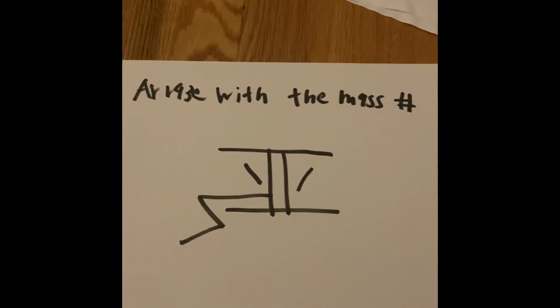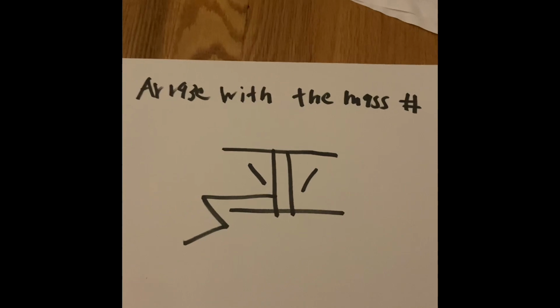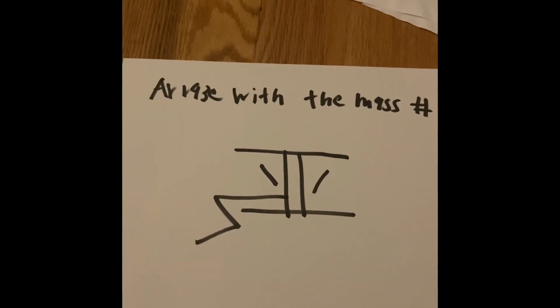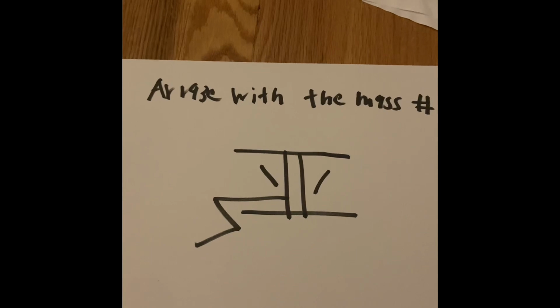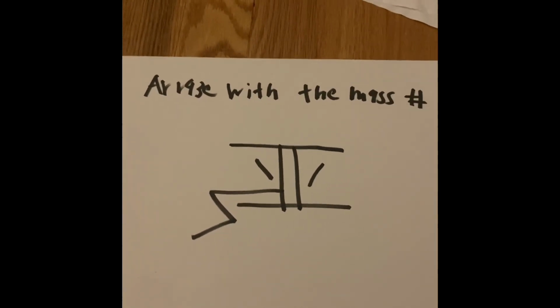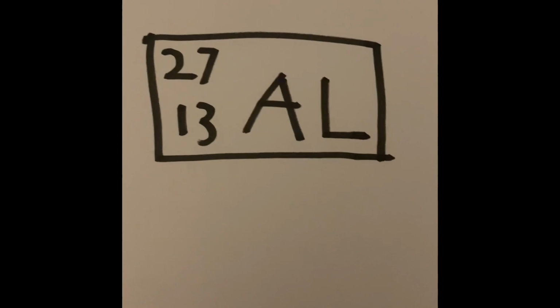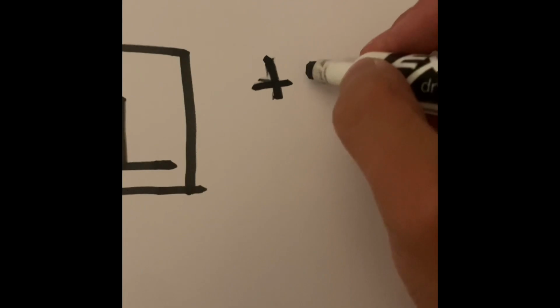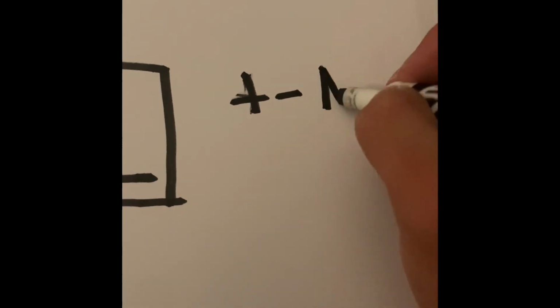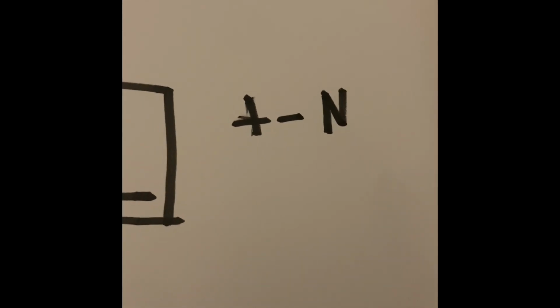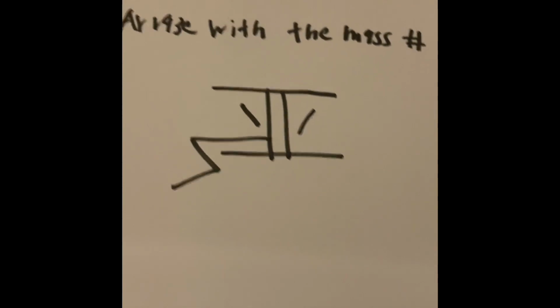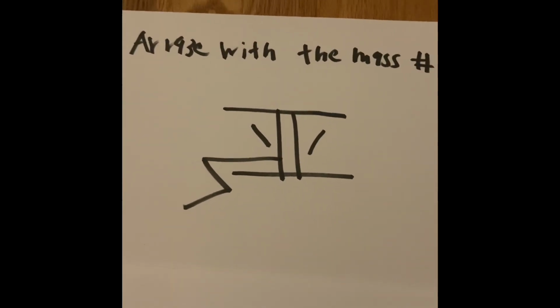Hey, and we are going to calculate the average mass of an atom with its atomic mass. In the last math video, we took a look at the periodic table, at the number of protons, the number of electrons, and the number of neutrons. But what we're going to do is use that knowledge to understand what the average is with the atomic mass.